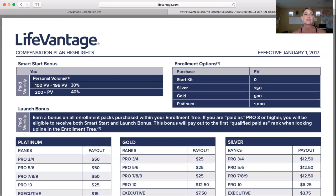When we're looking at this, it says between 100 PV and 199 PV, you will get paid 30% of whoever you enroll — whether it's a customer or a distributor — off of the volume of the product. So very simply, if someone enrolls with you as a distributor on the Platinum Pack, the product in the Platinum Pack is 1,000 in volume. You would get 30% of that enrollment if you have between 100 and 199 in personal volume. So 30% would be $300. But what if you had just a few more volume points and had 200 plus? You would actually get 40% of that first order of anyone that joins your business, whether as a customer or as a distributor. So in that same scenario, that 1,000 in volume — instead of getting $300, you would be paid $400 to you the very next month.